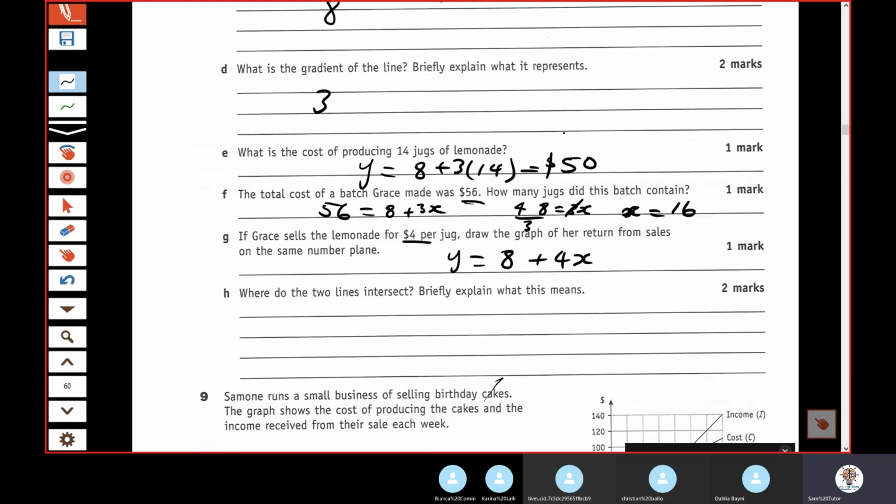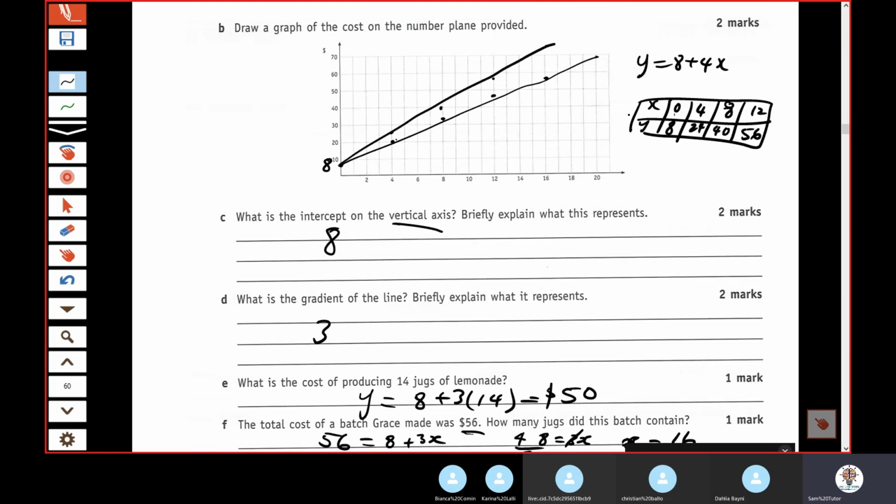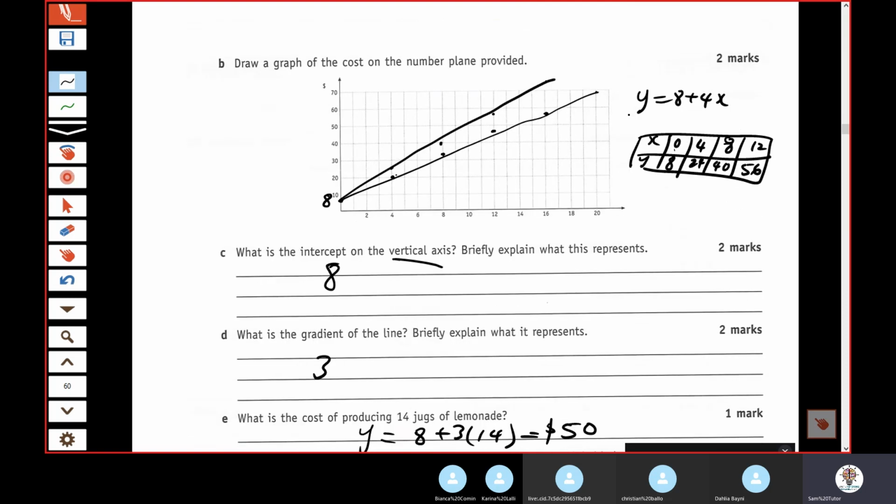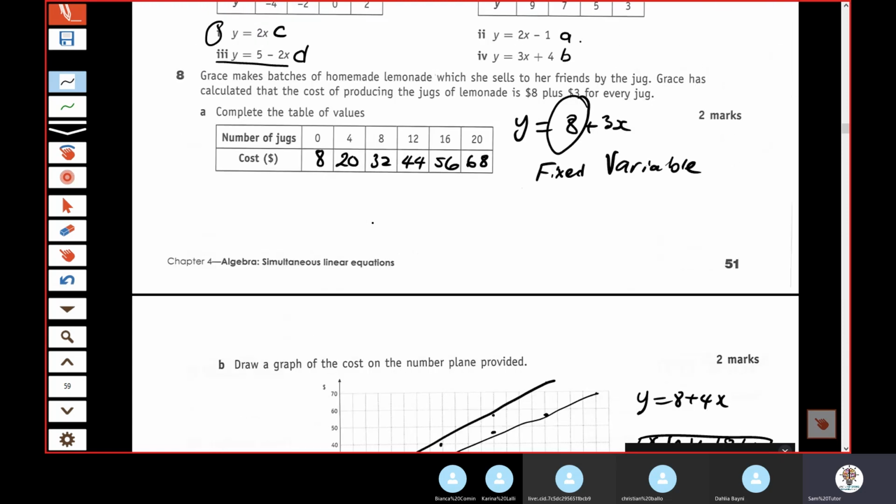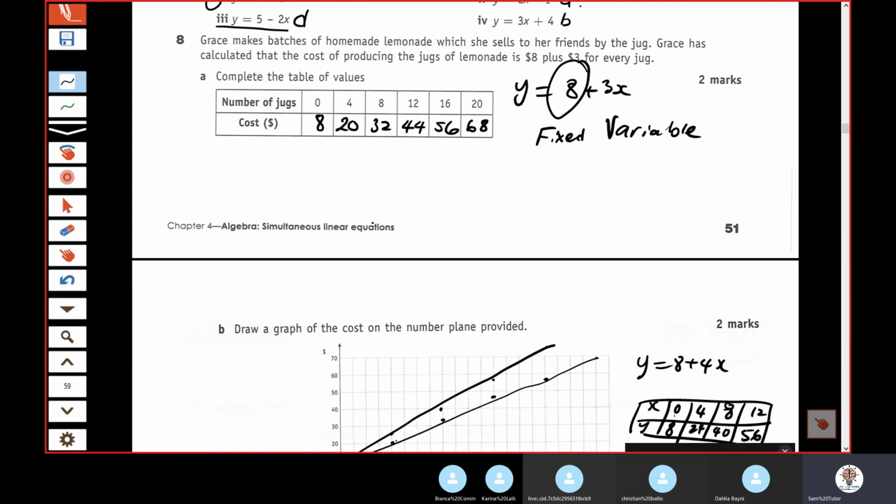But briefly explain what this means. Well, usually when two things meet, you're talking about the break-even point, so I like that you've learned that. In this case, because these are both costs, 8 is just your fixed cost. That means irrespective of how much you sell the jugs for, it's costing you $8. Isn't it cost rather than profit? Wasn't the question the cost of the Grace has there? It's a cost of production. It's going to cost you $8. I mean, it doesn't matter. You can sell it for $10 a jug. You'll make more profit, but it still has to cost you $8. Does that make sense?